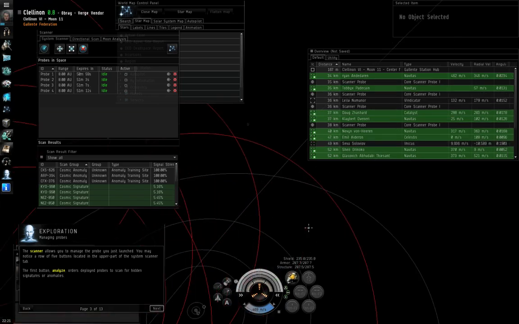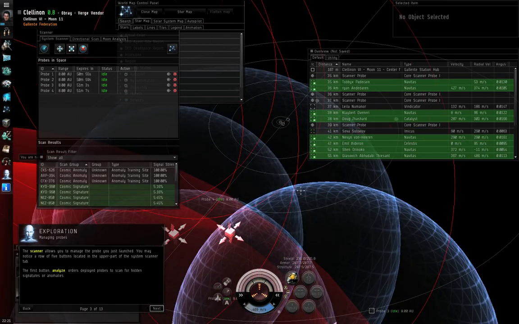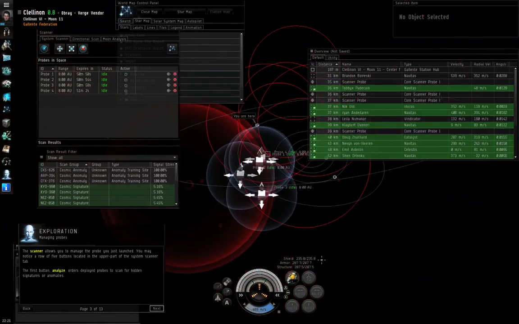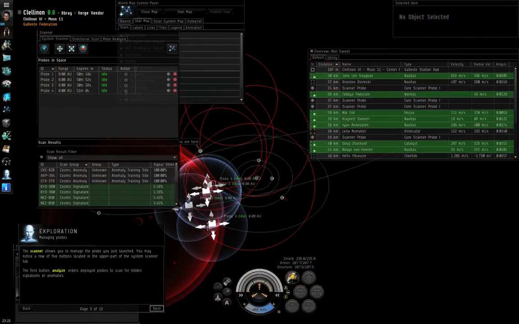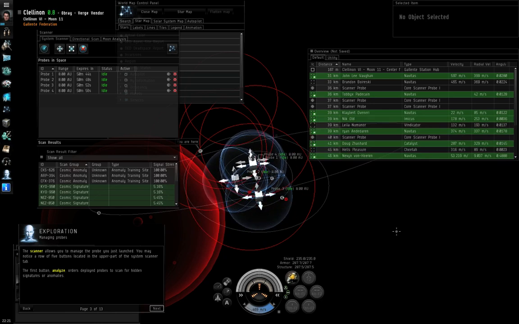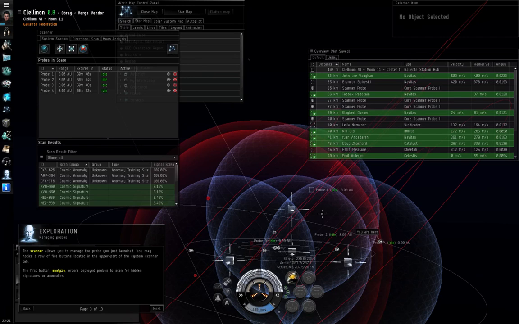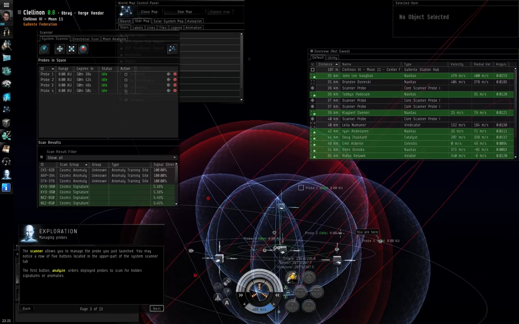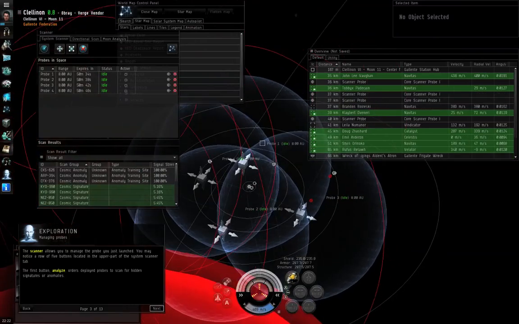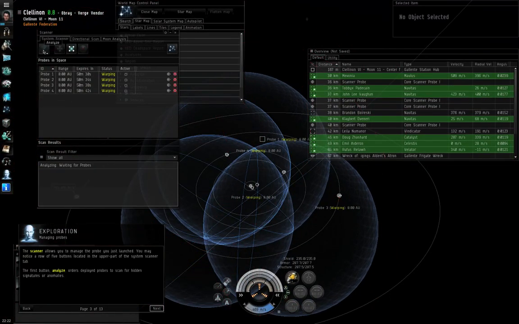Mouse wheel down to zoom in, right click and drag, let me see if I can find my probes again. Left click on a probe name to center on the probe. Alright, there we go, zoom out, and shift left click and drag to move these over the center of the solar system. Let go. What I'm trying to do is get my probe formation centered over the center of the solar system, and I'm going to resume my search from there. And scan.